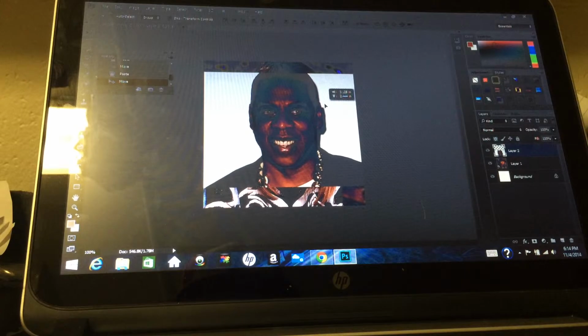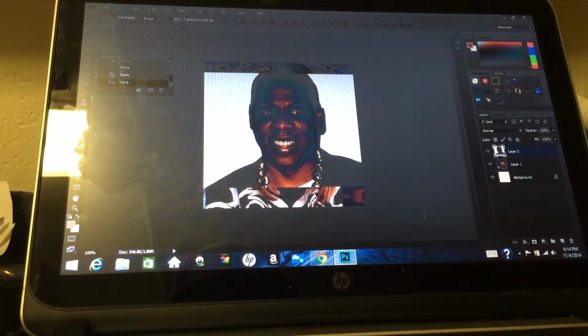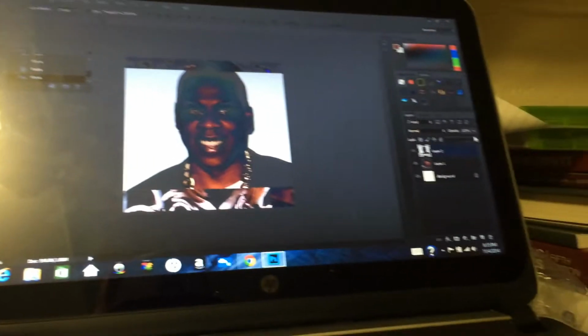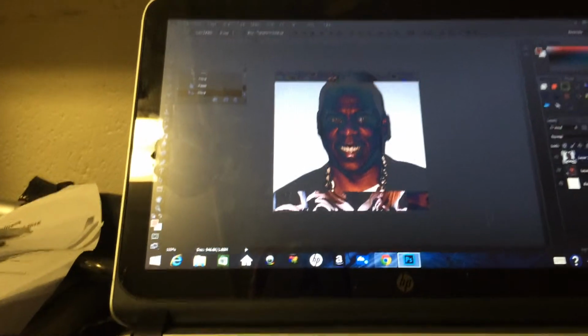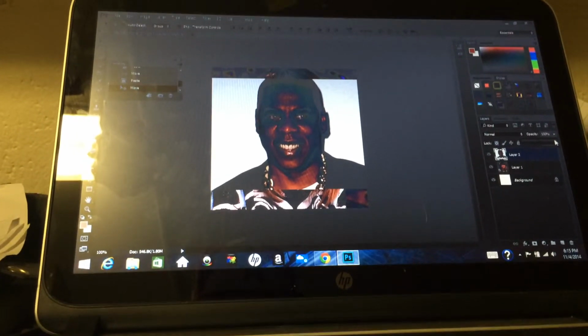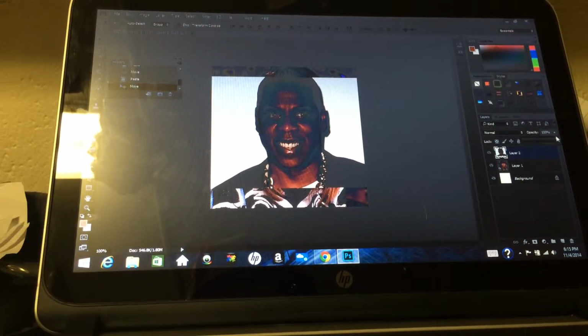Alright, so in order to Photoshop this face onto that face, first we're going to have to resize this Jay-Z face. And in order to make sure it's proportionate with the other face, you change the opacity, which is over on this side right here. The opacity. Make sure the second layer is selected, the one with the Jay-Z face. And you're going to want to bring the opacity down from 100% to probably like 55. So I'll do that really quick. So let's bring it down to 55.